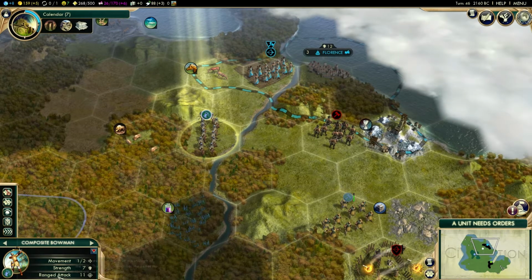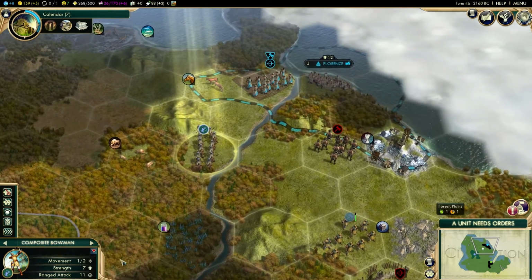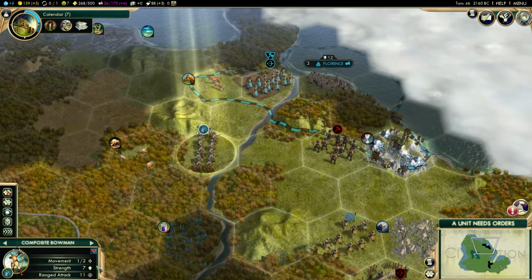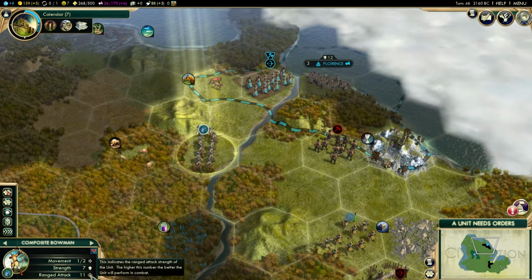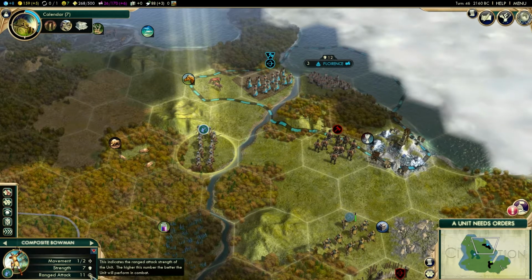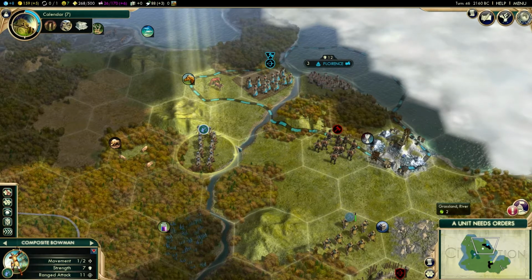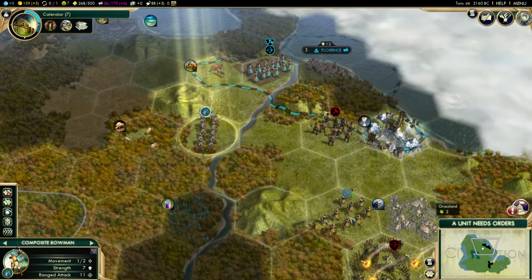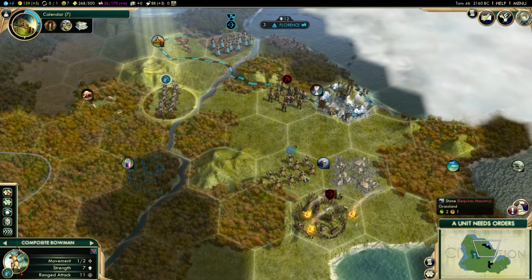The good thing is the composite bowmen are a ranged unit, as it says at the bottom here. Now they have a strength and a ranged attack. The reason they have a strength is if they get attacked by a melee unit, it's the strength that is the figure that's used. If they get attacked by a ranged unit, then when ranged units attack each other, there's no retaliation. So, as I pointed out before, if a melee unit attacks a ranged unit, they still take damage.